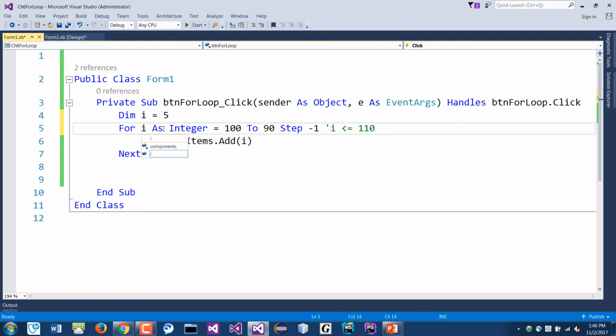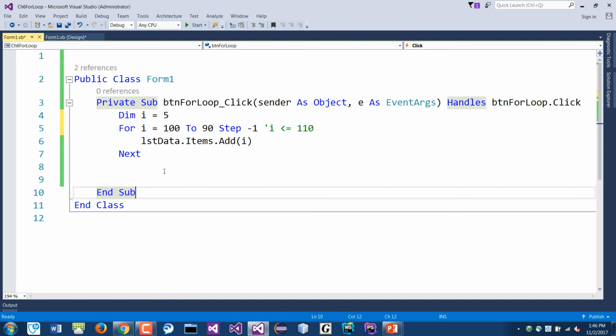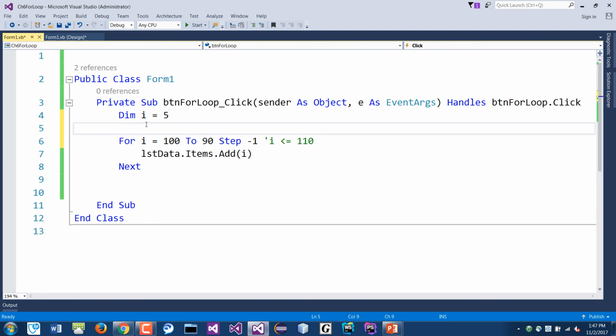So it has to be like a J or a K or something. If it's already been declared, then you cannot change the data type. You have to use the I. That's why I said it's always good to specify the data type here, so you don't mistakenly replace I. If I do this, I is 1 to 90 to 100.